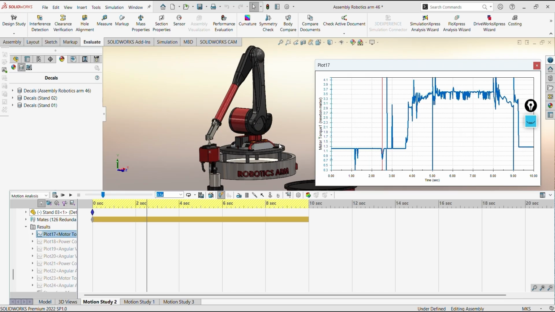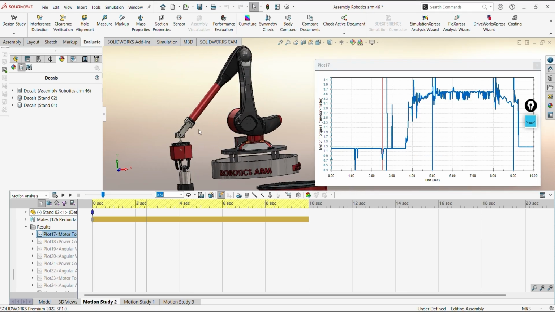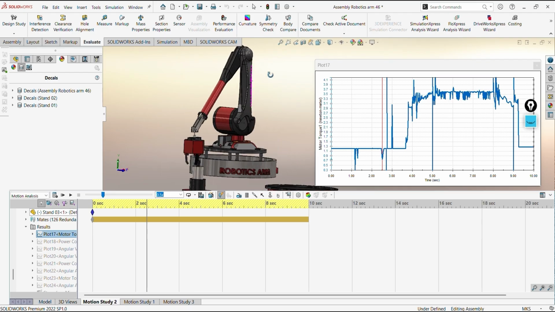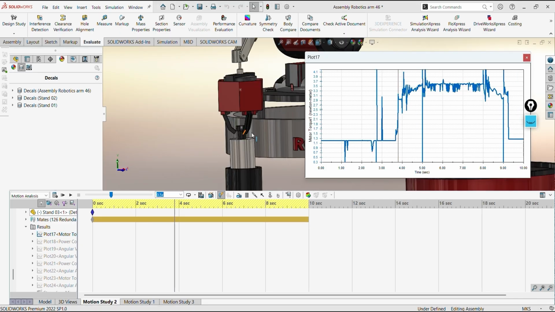Now in the beginning, the robotics arm has not picked up any load. So you might be expecting that the torque should be 0 from the 0th to the 3.8 second, but it is not. It is 1.2 Newton meter. It is because the jaw and the arm of this robotics arm has its own weight, and that weight is creating the torque at this motor. So both the arm and the jaw are contributing the torque at the arm motor. Now this torque remains constant until the 3.8 second, because from the beginning to the 3.8 second, the load remains constant. At the fourth second, the robotics arm has picked up the load.